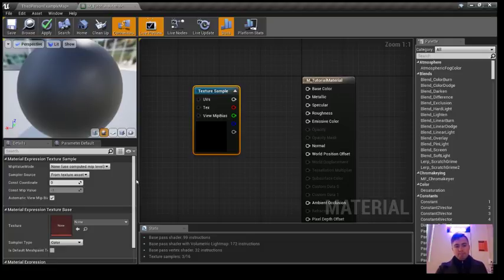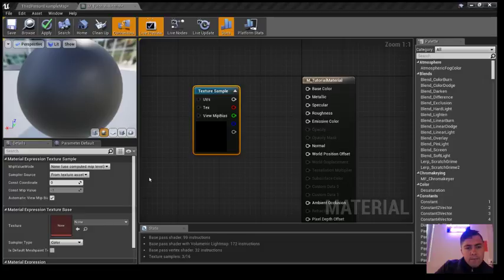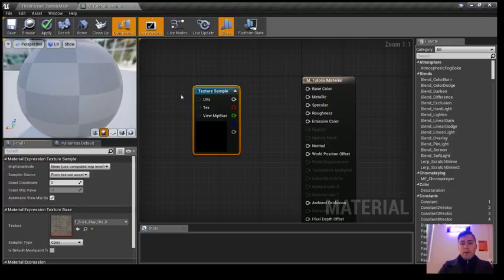How do we change it? So you have Texture Sample selected. You have details on the left. You click that drop down next to texture, where it says none. And you want to find a texture. If you want to follow along as far as what texture I'm doing, I want to type in tech because there's that really cool tech material somewhere in here. Actually, no, let's not do that. We'll start out with a brick clay thing. So there's something called brick, type in brick. And then there's one called clay old. And you want the one that looks like the brick. You don't want to pick the blue textures. I'll explain what those do in a minute. You want to choose the one that looks like a brick, brick clay old.